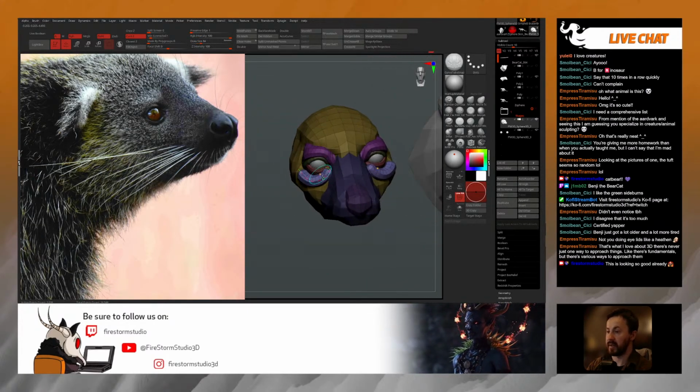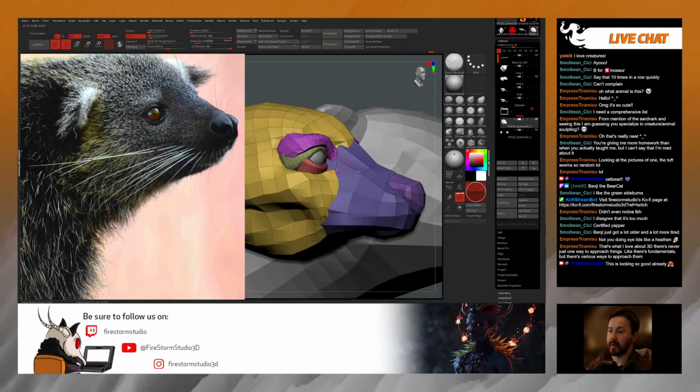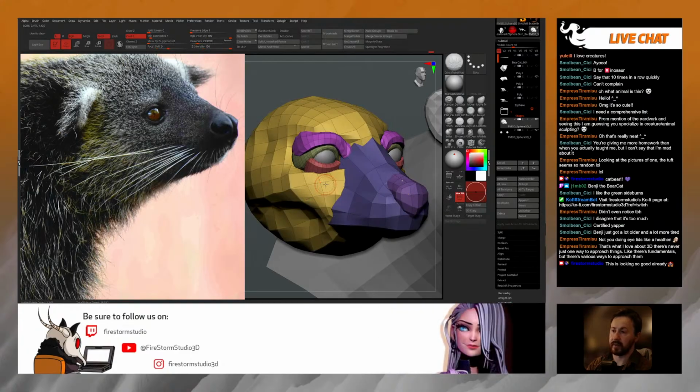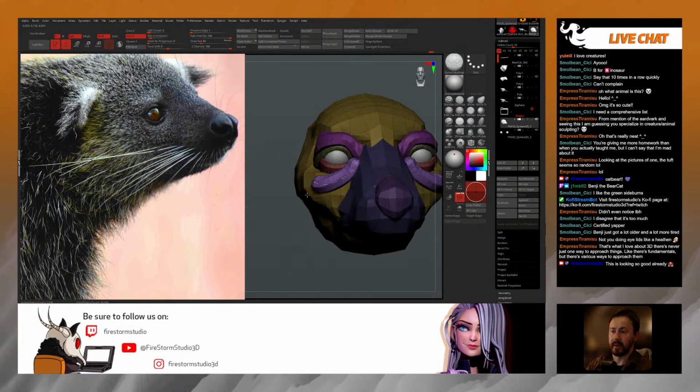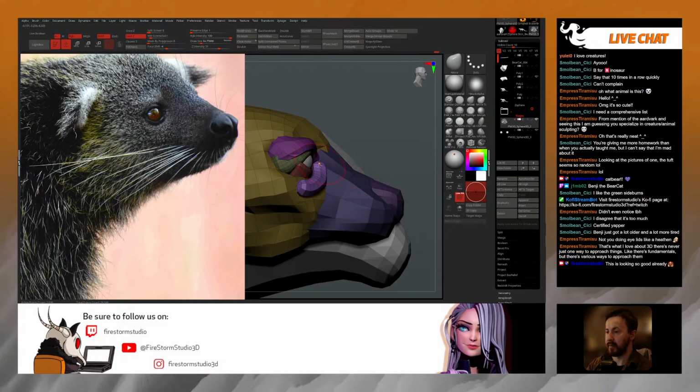Under the lid. Or the lower lid. Let's smooth this back as well. There we go. I won't tell anyone if you won't. There we go. So now I can start pushing this form back in.